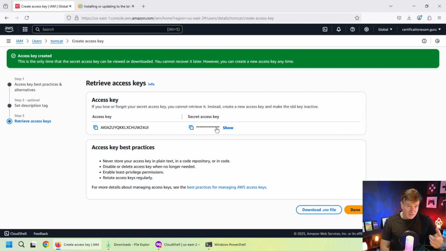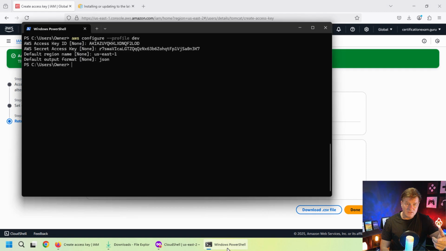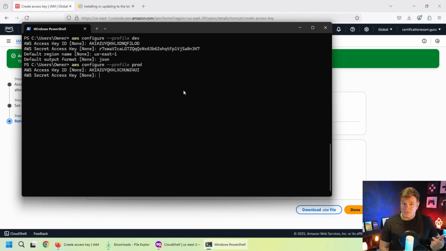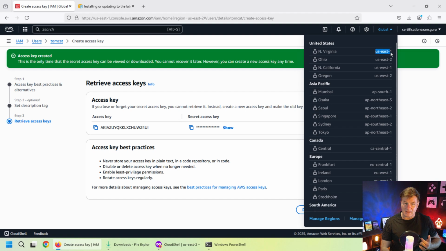Now I can copy that access key when I say aws configure --profile prod, and it asks what's the access key. I paste it in, and when it asks for the secret key, I paste that in. Then finally, when it asks for the region and the output format, I say us-east-1 and JSON.